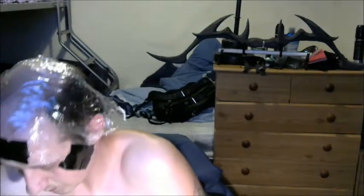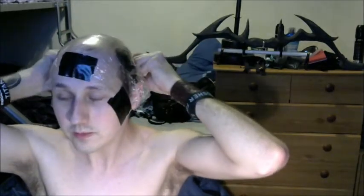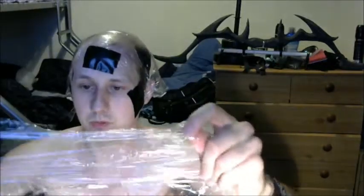Right, so then I'm gonna put a piece there right on my forehead. I'm not bothered about the shape of my ears because I can mould them into the clay later on. So we'll just improvise for now with what we've got. Let's just make sure all that's smoothed out. Yeah, right, so then we take another piece, which again I've already pre-planned. Oh, this stuff is a pain in the arse. I should be used to working with this, used to working in kitchens. Didn't mean I liked it though. I mean, I did like working in a kitchen, I love food. I just didn't like working with this stuff.